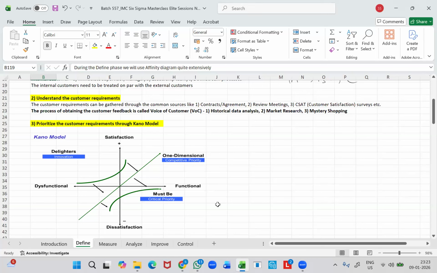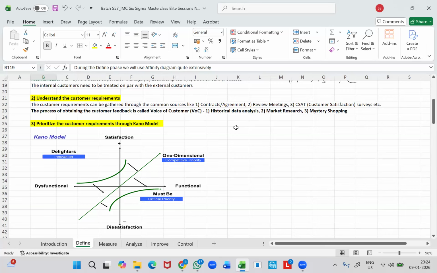As I told you, historical data analysis, even in your own process. What is the performance measure that you actually measure for your metric? What is the performance metric which you measure in your process? It could be CSAT and sometimes the dollar value. CSAT, you just leave it. CSAT is a feedback that we get from the customer. I'm talking about your process metric.